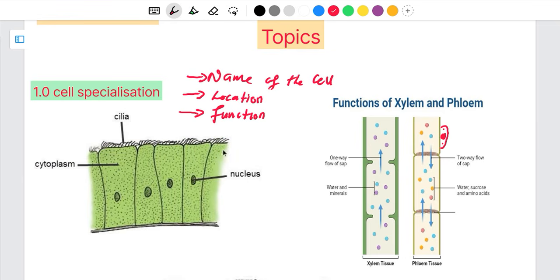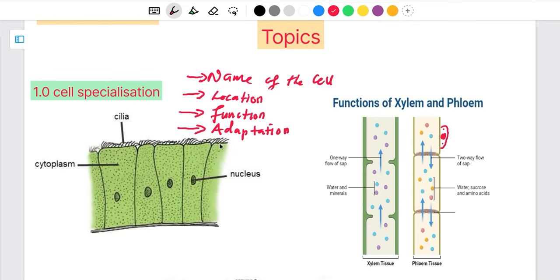In cases of implantation. Another thing that you need to know here is the adaptation. I'm going to explain what adaptation is. With adaptation, you're looking at the structures which help a certain specialized cell to perform its specific function. For example, we can talk of this ciliated tissue. It has these cilia which are hair-like structures. These cilia are the ones which help this ciliated tissue to perform its function, because as they are moving, they are sweeping out something, whether an egg or the mucus containing dusty particles.